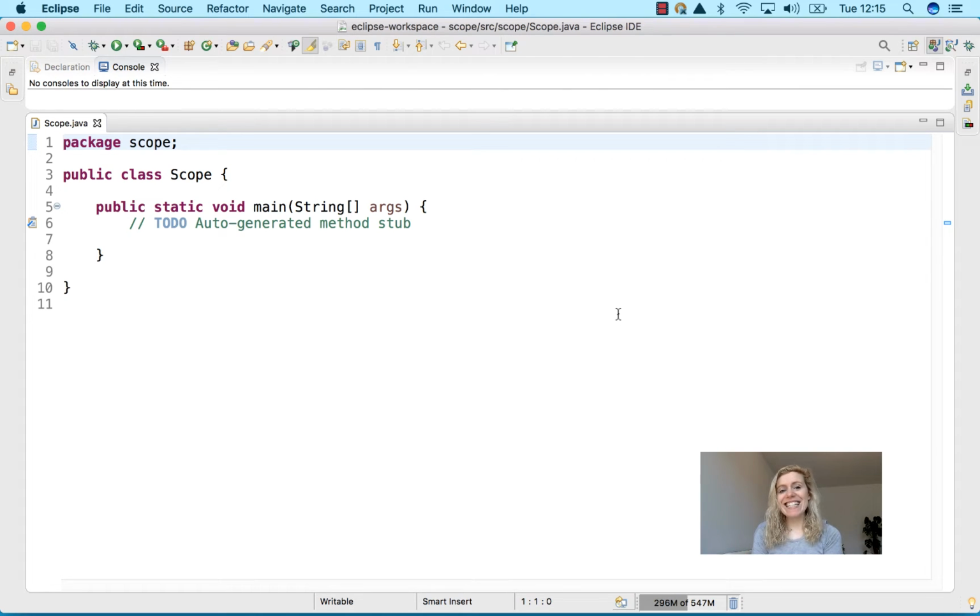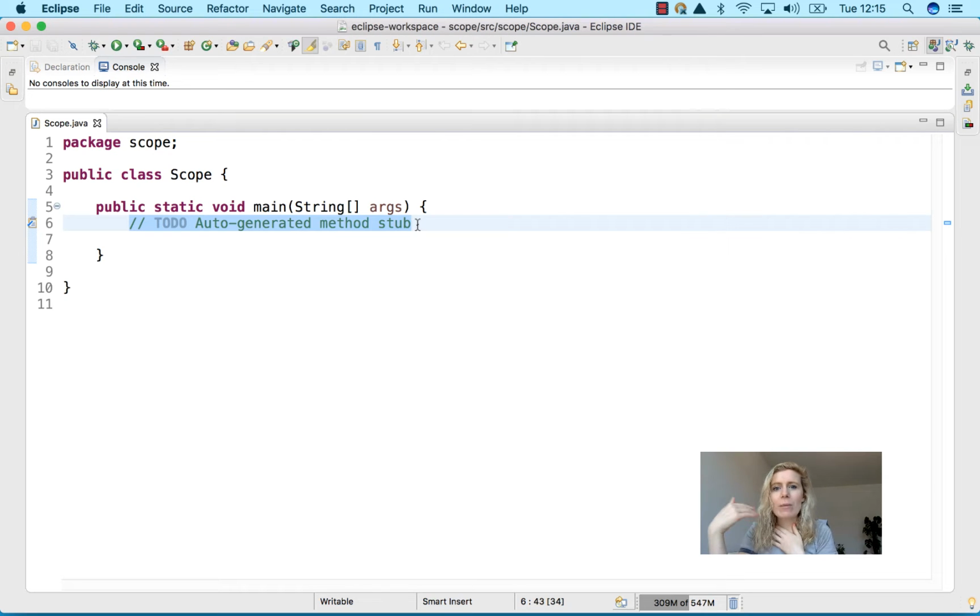Welcome back, and we're going to talk a little bit today about scope of declarations. So basically scope means where it's accessible. It's the portion of the program that can refer to the declared entity by its name. For instance, if you have a class variable, it's going to be available within the whole class. If you initialize and declare it within a method, then it's only available within the method. We spoke a little bit about this previously regarding parameters going into a method.